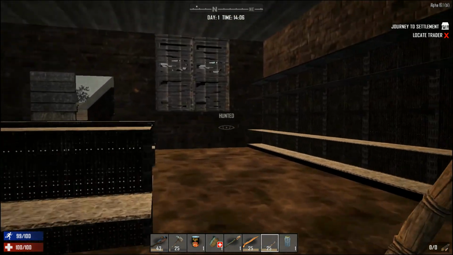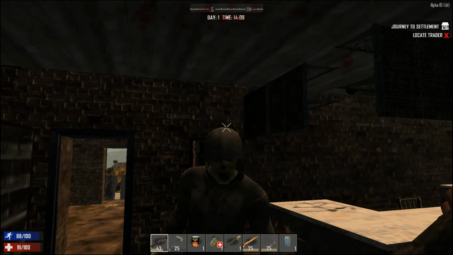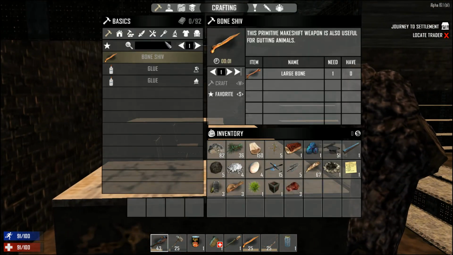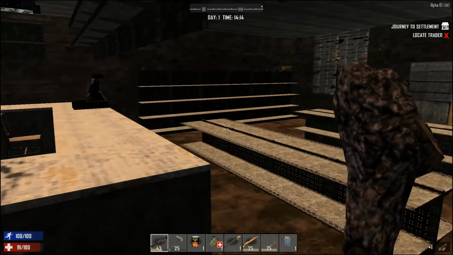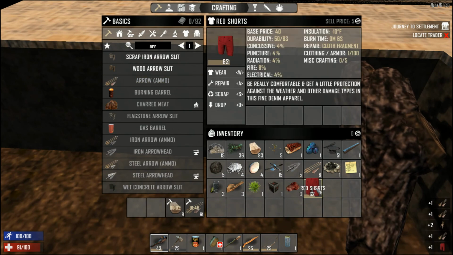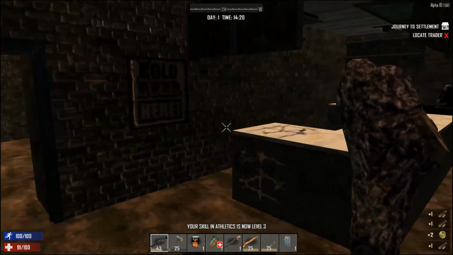And... I'm out. Ouch! Ya punk! All right, I need arrows. Do that quick. Well, I'm not looking. I don't know if I need some wood, but we'll take those and scrap them. We'll repair this. Sorry, didn't mean to make noise. My bad.